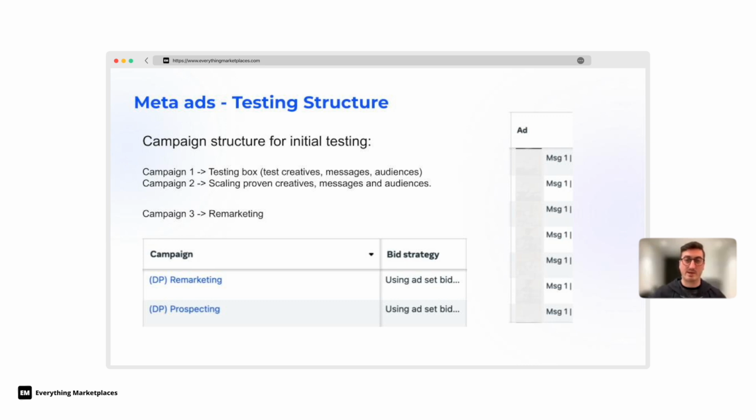And here, an example on the right hand side: be very organized in naming your ads when you're testing. For example, here we were testing different creatives with the same message, and we were only changing one variable at a time.